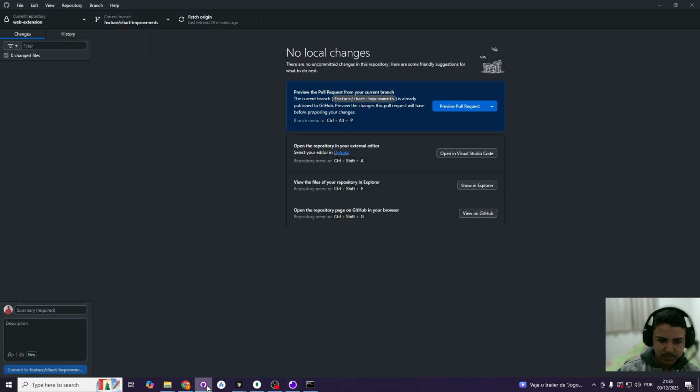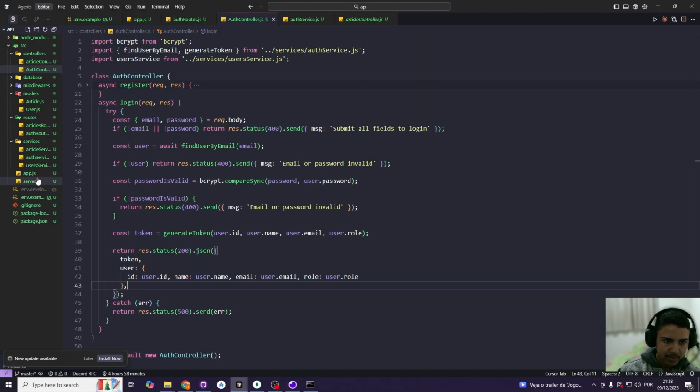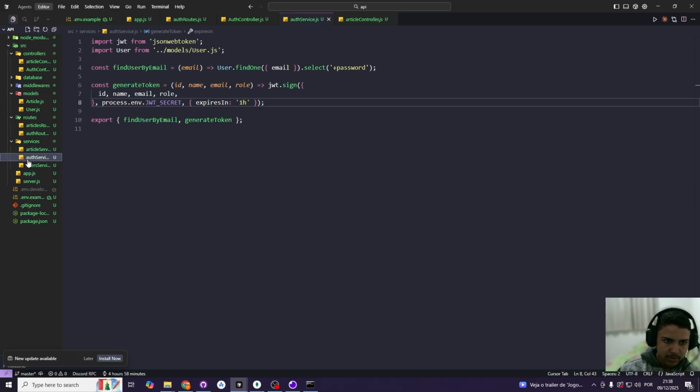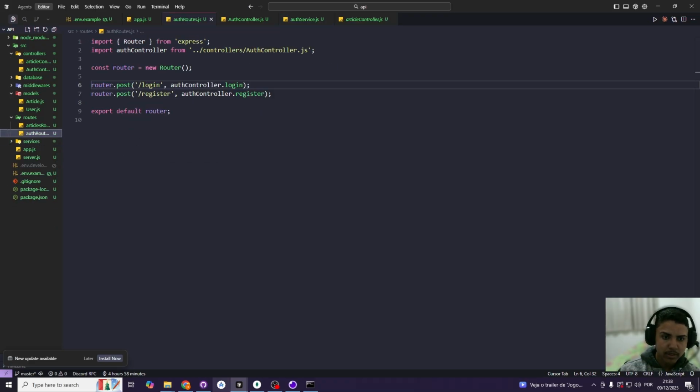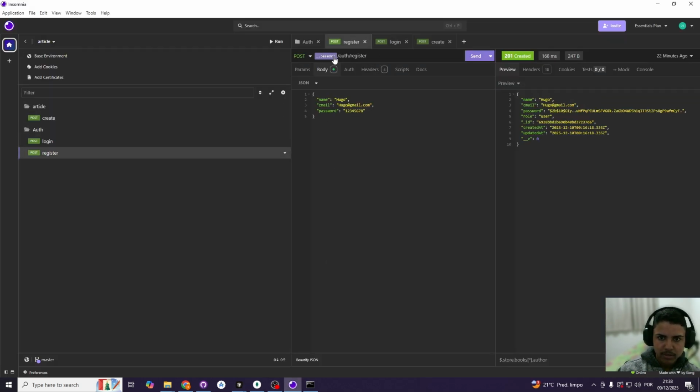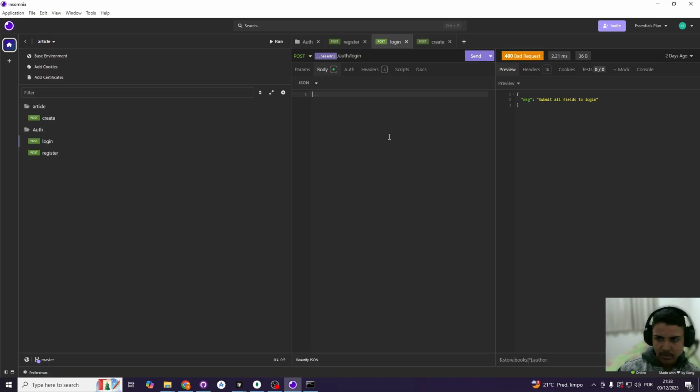When we come here, Auth, because of that, and we have the route we wanted to access. It's Auth, and after that login. In here we have login. The register is the base URL Auth register. Okay, what does our login route expect? It expects the email.